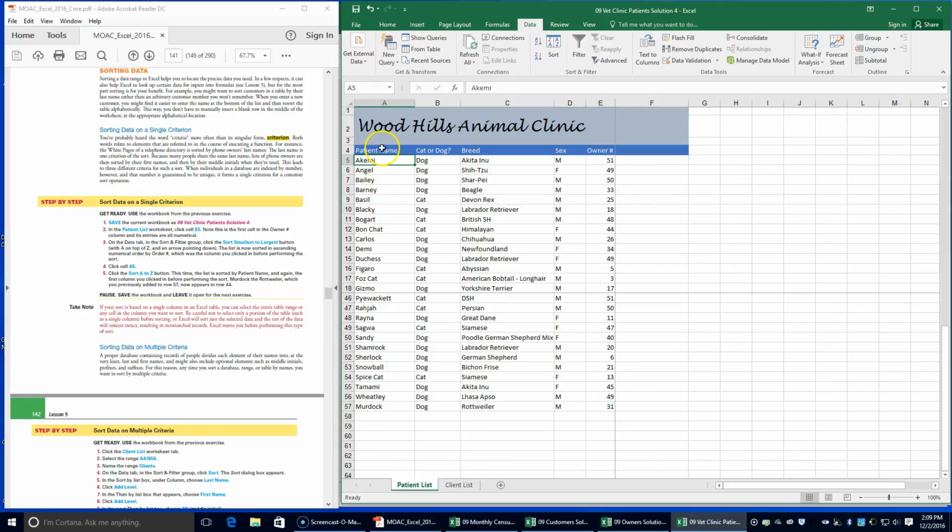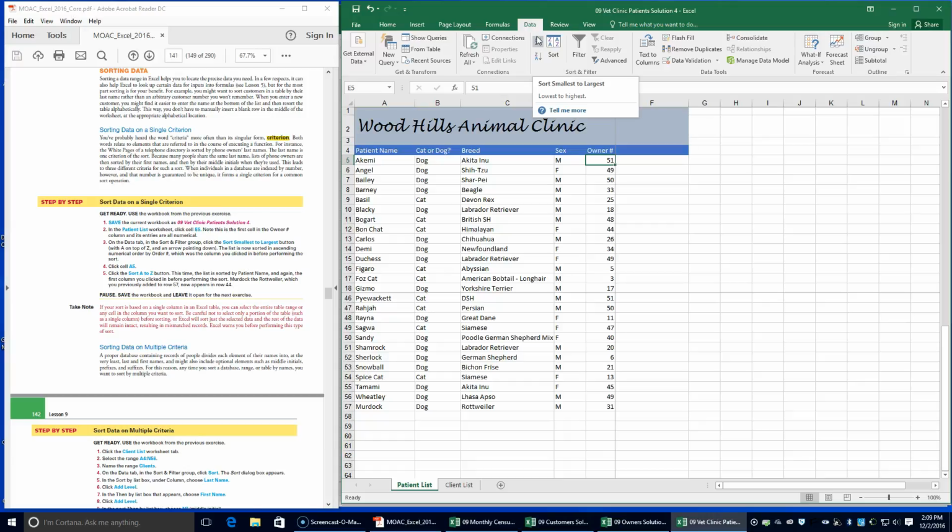Note that this is the first cell in the owner number column, and its entries are numerical. On the Data tab in the Sort and Filter group, we're going to click the Sort Smallest to Largest button. It's the one with the A on top and the Z and the arrow pointing down.